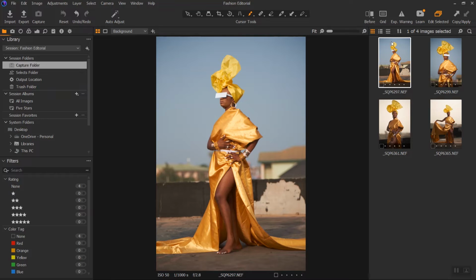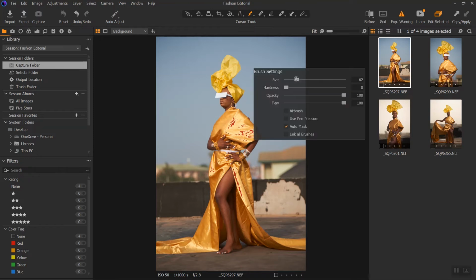So I will turn on this exposure warning icon because I want to see where my highlights are clipping, and I want to avoid that as much as I can.